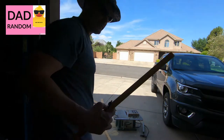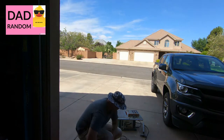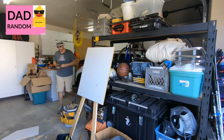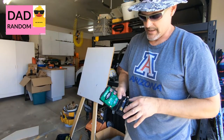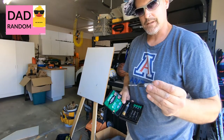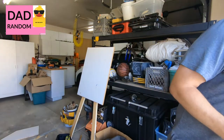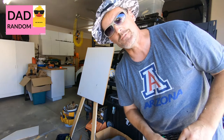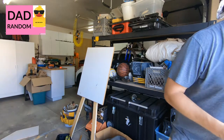Go ahead and soften up the edges on this, since we're going to be working around it with the router. So what I'm looking for is this specific tool right here, and this will allow me to set screws deep inside of a piece of wood from the end.